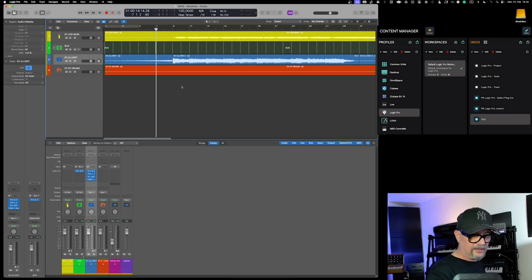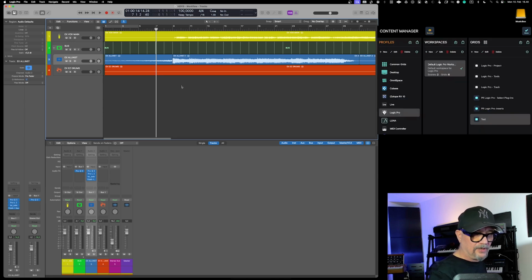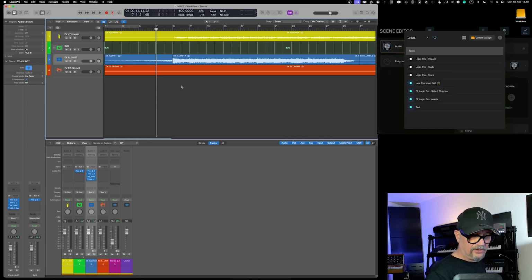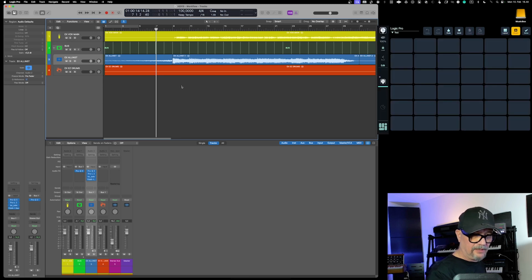It could also create a scene. The scene is the one that you see on the left-hand side. If I go here, I have two scenes. I have the main one, and then I have the second scene that I have for plugins, so that I can always go there no matter where I am. When I tap that scene, it will bring me to the plugin selection to insert a new plugin. And then you can go back to the content. So in scenes, if I would like to add that as a second grid, I can do that as well by selecting it from here. When I'm done, now I have a toggle that toggles between these two grids.